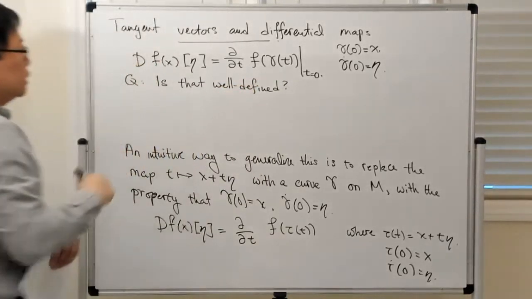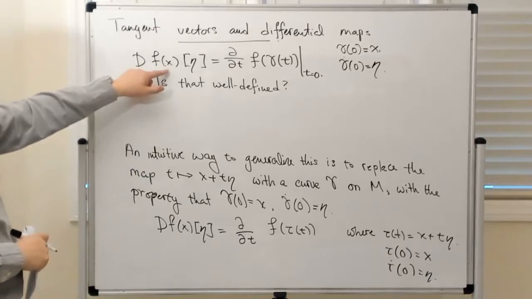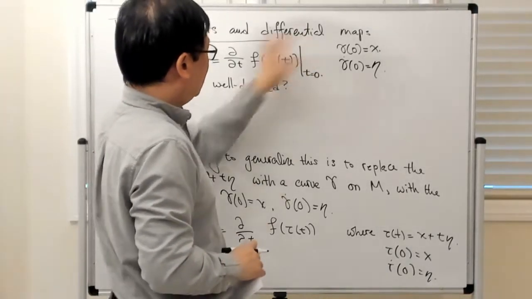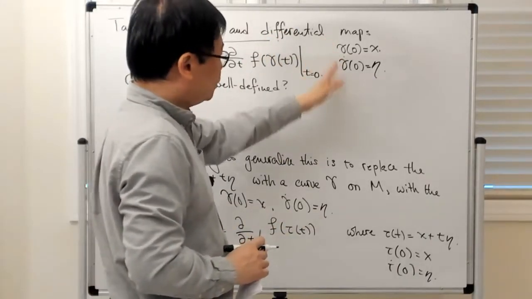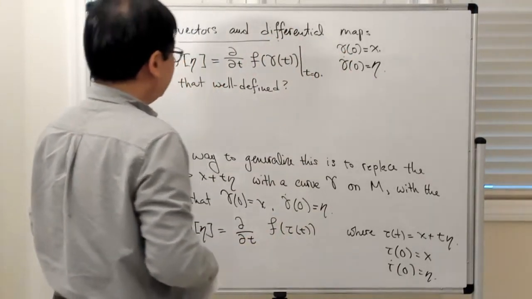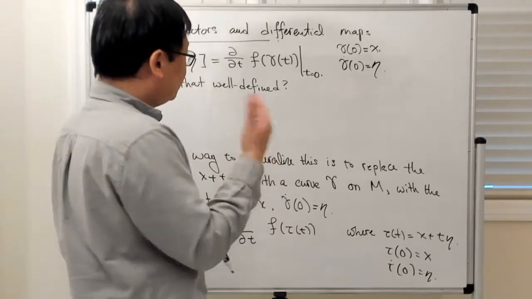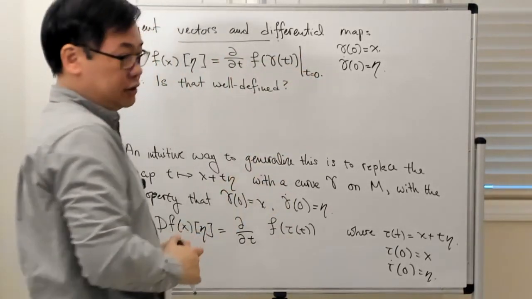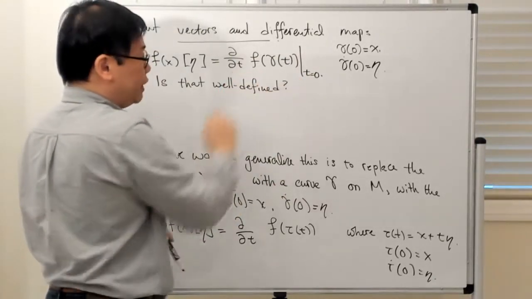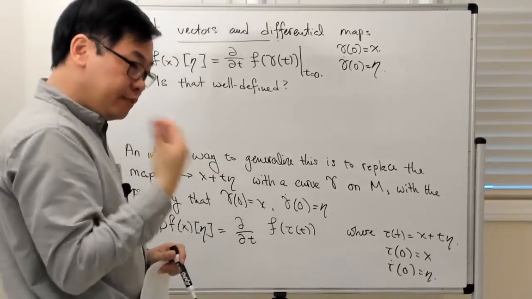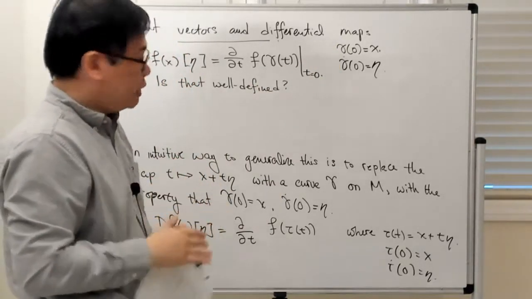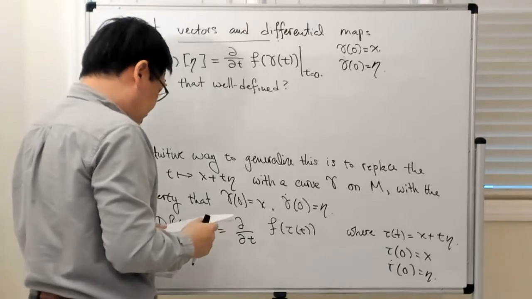Okay, so I gave you data which is the base point and the tangent at that point, and on the right hand side I've defined it in terms of some curve. As I've said before, there's more than one possible curve which satisfies these constraints. So you have to ask yourself whether this right hand side, which is expressed for a particular choice of curve consistent with the data, is independent of that choice. And the claim is that it is.